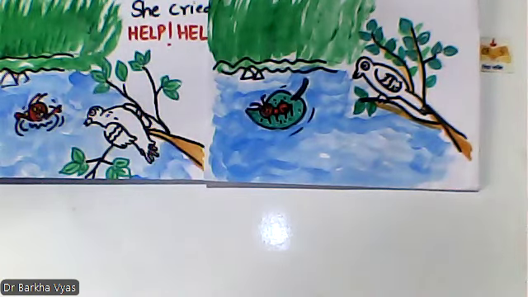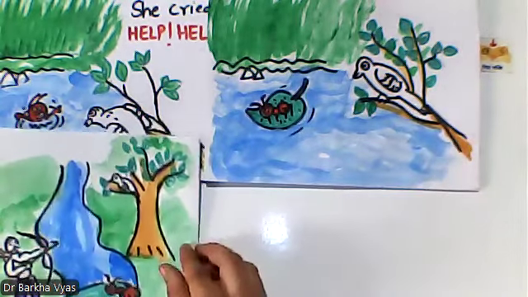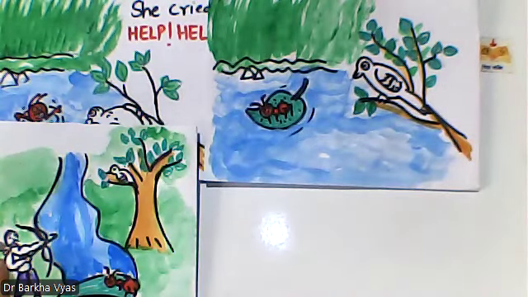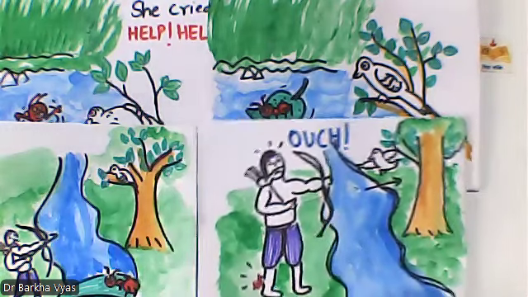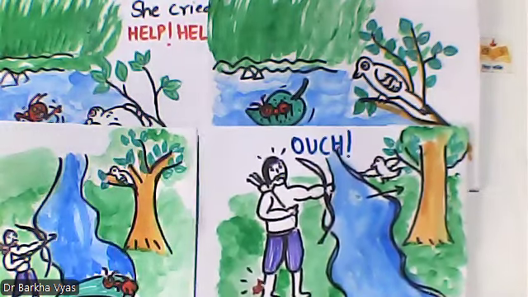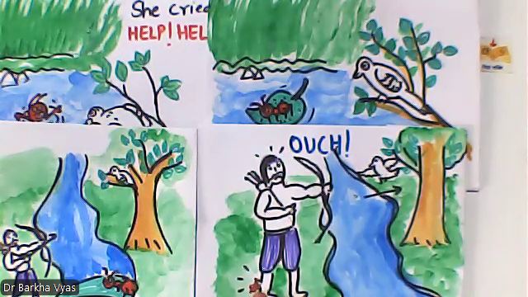Then what happened? Sometime later, what did the ant see? The ant saw the hunter with the arrow pointing to the dove. So the hunter wanted to kill whom? The hunter wants to kill the dove. यानी कि सफेद कबूतर को मारना चाह रहा है. So what did the ant do? The ant crawled up the foot of the hunter and bit the hunter. काटा, ant ने hunter को काटा.